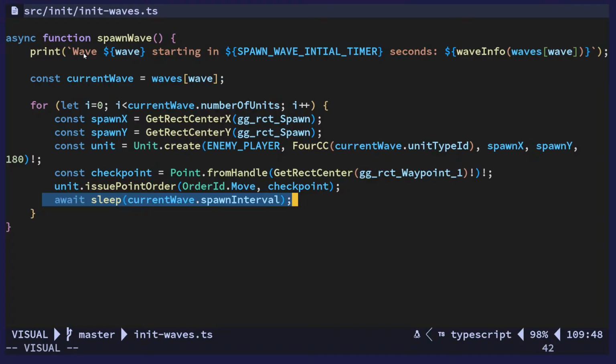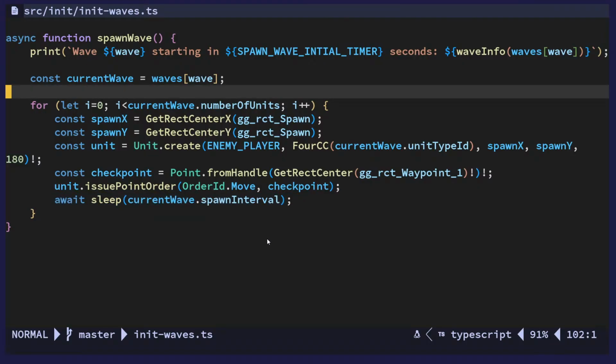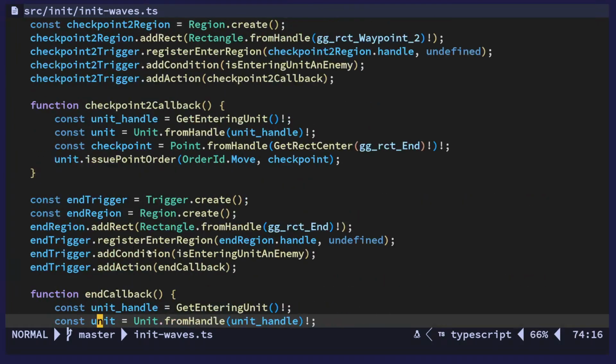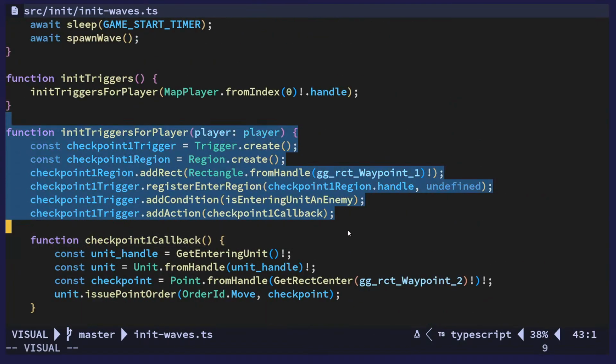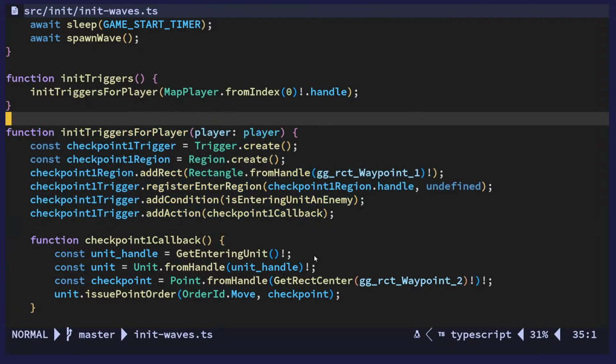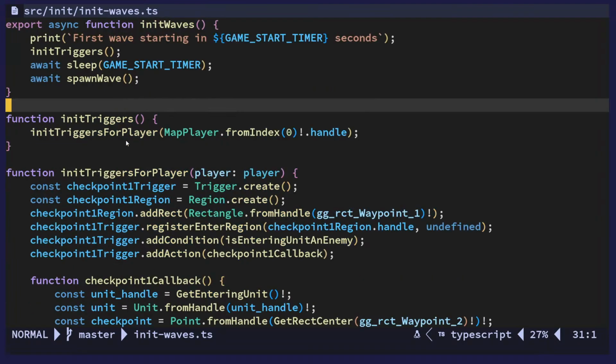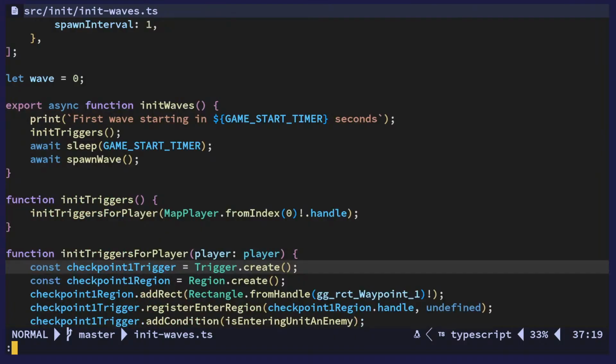And I think you can have that in the original script as well. So yeah, this handles all the spawning, and this handles a bunch of the checkpoints and getting to the end and stuff like that.